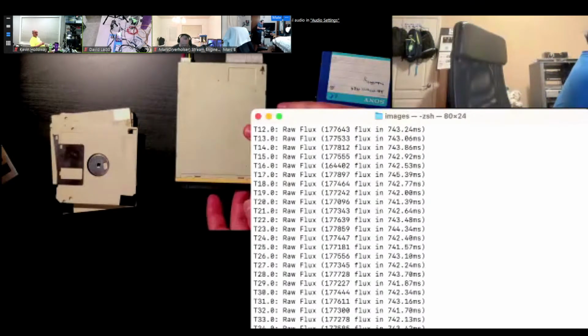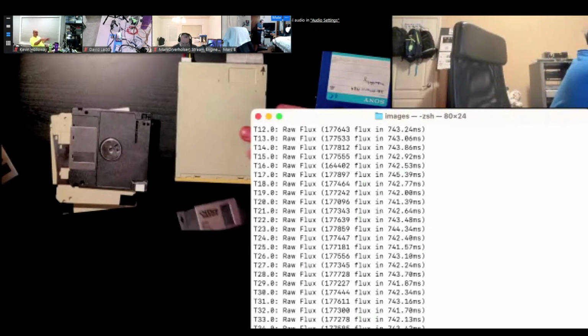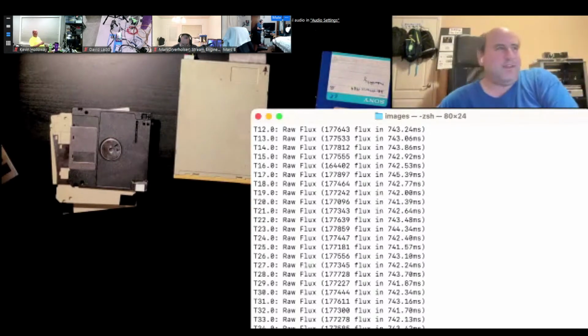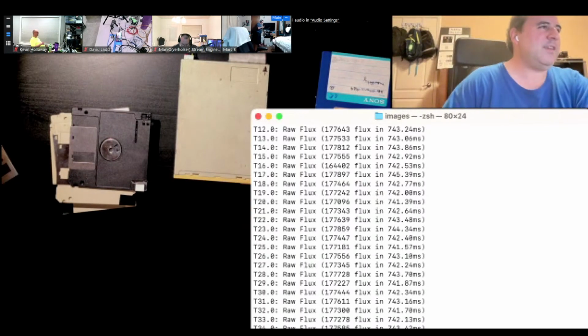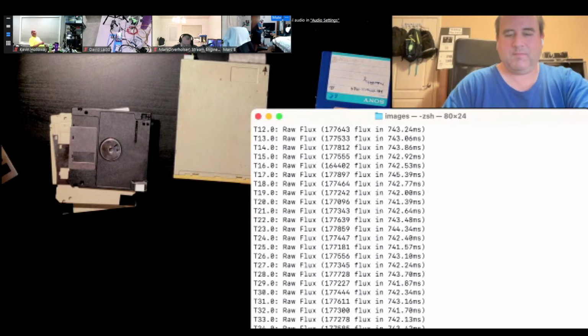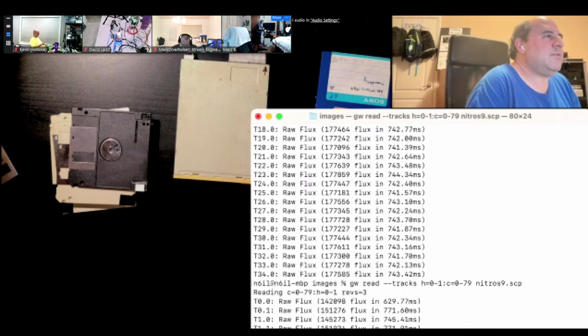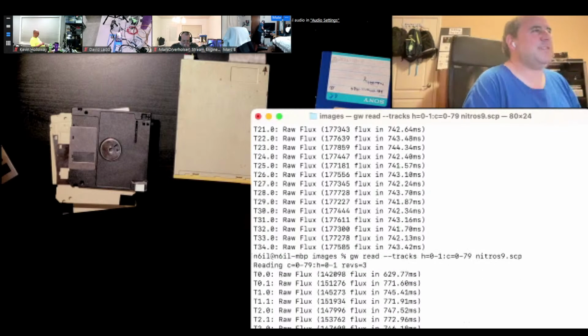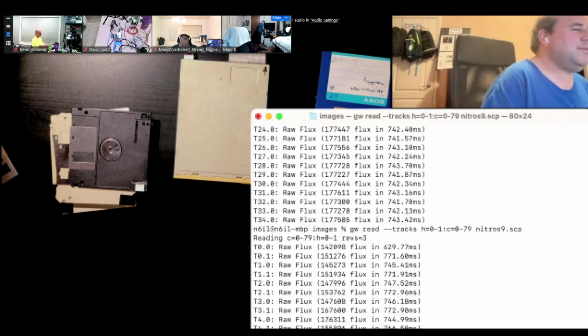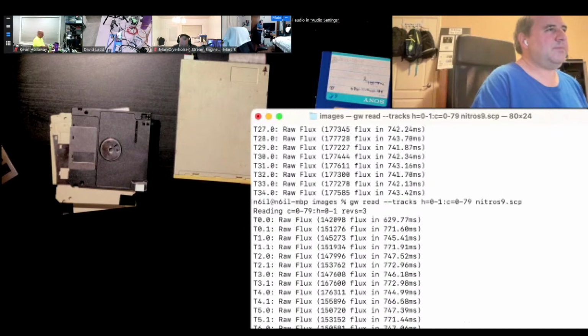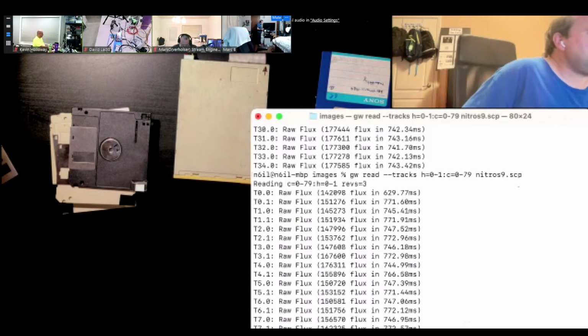All right. Let's see if it's using all 80 tracks or not. And double-sided. Let's see what we got here. I think there's data on the second side. Indeed.